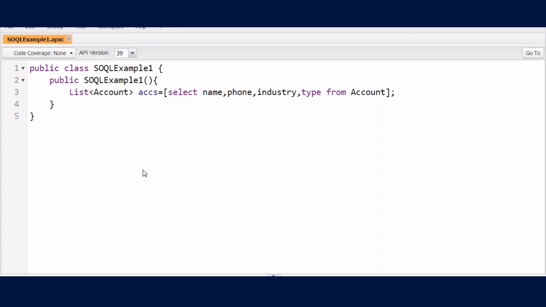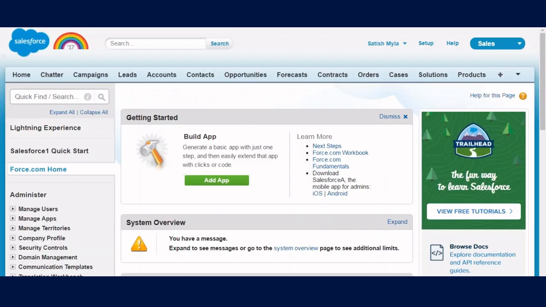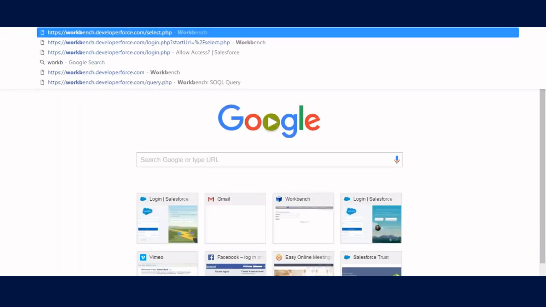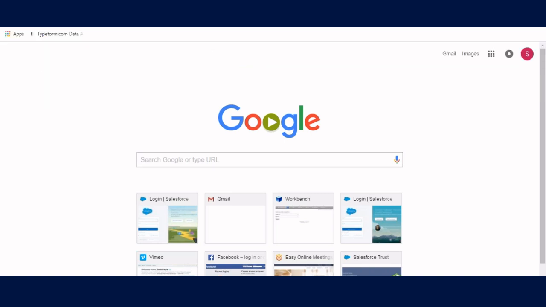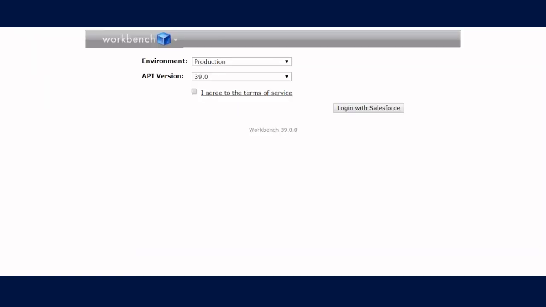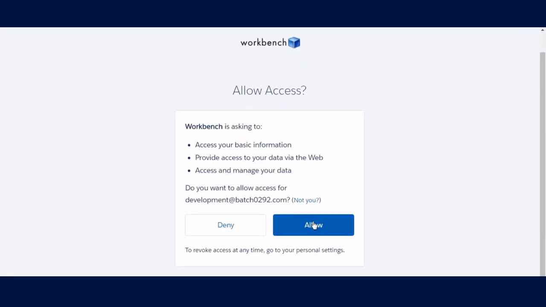Right. There are some third-party tools also. What are the third-party tools? Workbench. From here also I can write the query. So the query can be executed even from this. So this is what I told.